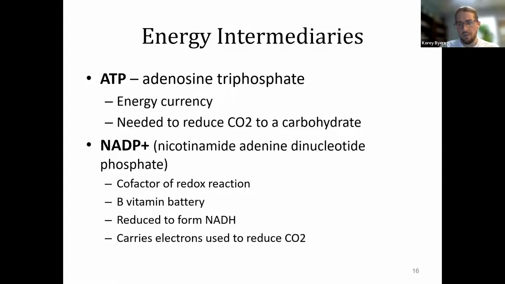We don't want to lose them. We don't want them to lose too much energy. We don't want it to be inefficient. And so we have to have a molecule that can store an electron for a while. And so we use NADP, which is a high energy B vitamin battery. It's technically a cofactor of the redox reaction. So without the cofactor, the metabolic reaction can't continue. And so we have to have the cofactor. But think of it as a B vitamin battery. It's reduced, so we stick an electron to it. It carries that hydrogen, and it can hold that energy for a while. And we need it to power something. We break it apart, remove that electron, remove that hydrogen, and now we have energy to power something and to reduce something else.